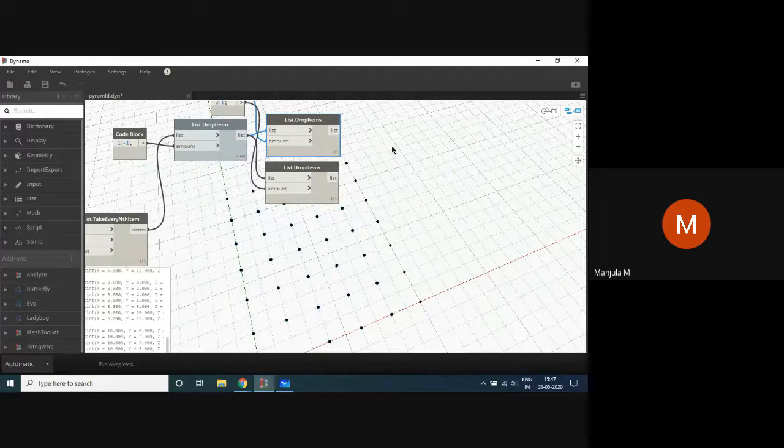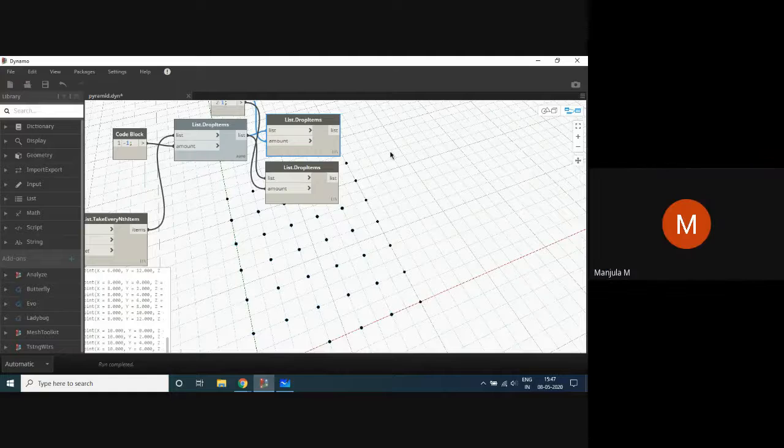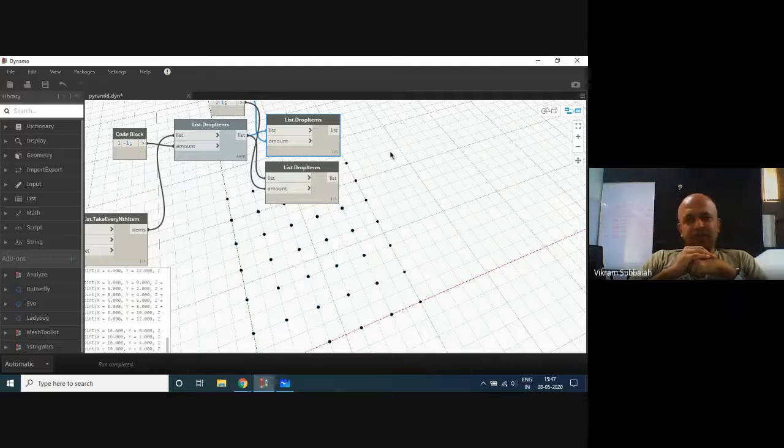Yes, ma'am. Once you complete one module of the pyramid, in one, two, three, four, whatever it is, you know the start point of every origin in the grid. So in the code block, if we enter some command, can the same module be generated from the start point, so we need not do it multiple times? Yes, which is what we had done, which I showed you all in the first class. You can just translate things. You just move this in the X and Y direction, and it's done.